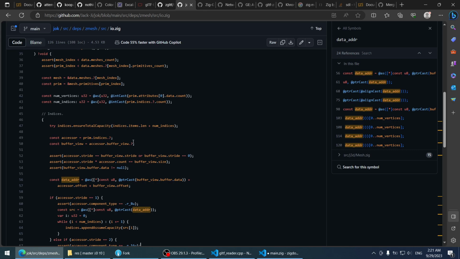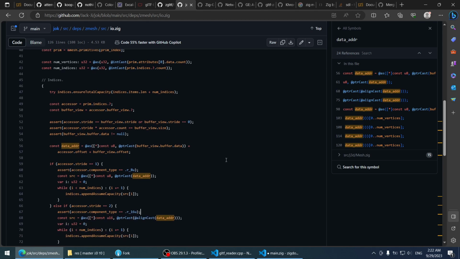Buffer view, gets the buffer view. Stride makes sure that it's 0. Count makes sure that it's size. Make sure that it's not null. And then it takes a pointer cast into a U8, exactly what I'm doing, but plus accessor offset plus buffer view offset.